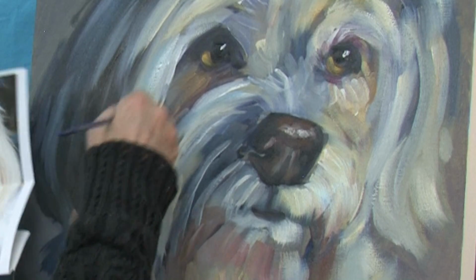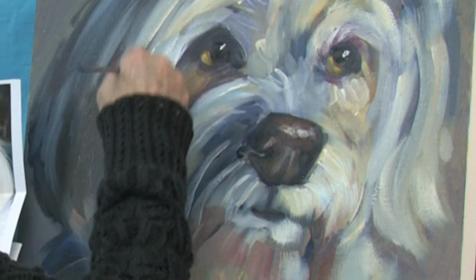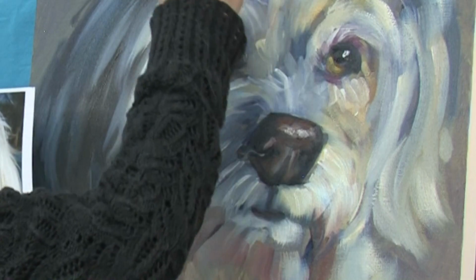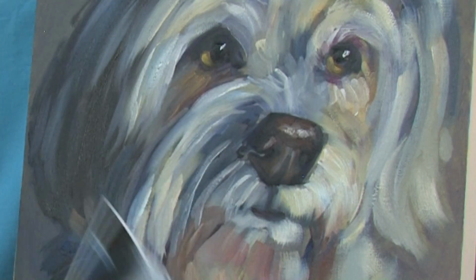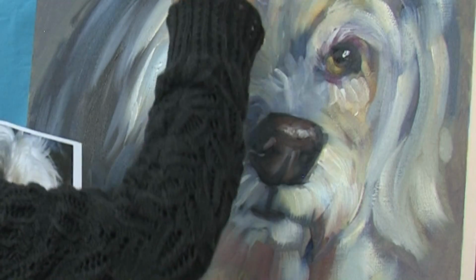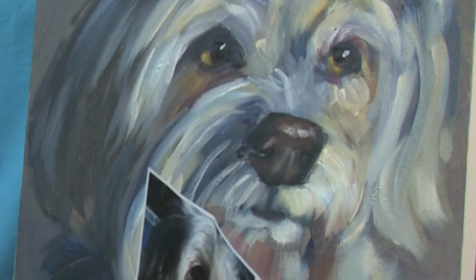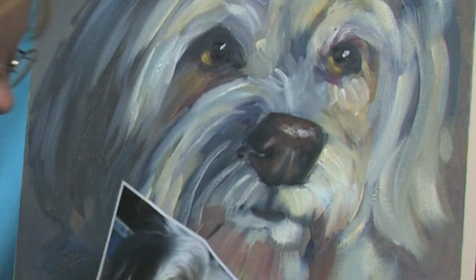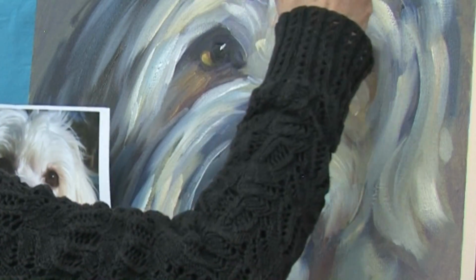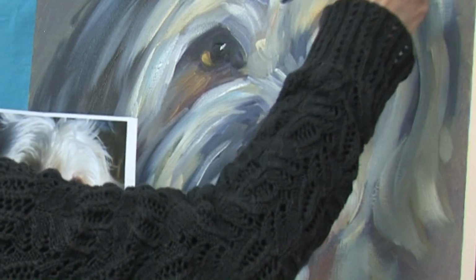Sometimes it's just the fewer the strokes, the better in some ways. You start messing with it and it's not nearly as good when it comes to Impressionism. I'm doing a lot of those impressionistic sailboats in the next little while. I'm very excited about that. When you really start focusing on all the little tiny bits of tackle, that's really cool if you can do it, but I don't really know what I'm looking at. So I just want to put down what I can see. If I can see it, I put it down. If I can't see it, I'm not going to make it up because somebody will call me on it and go, that's not a part of a boat. Try again.